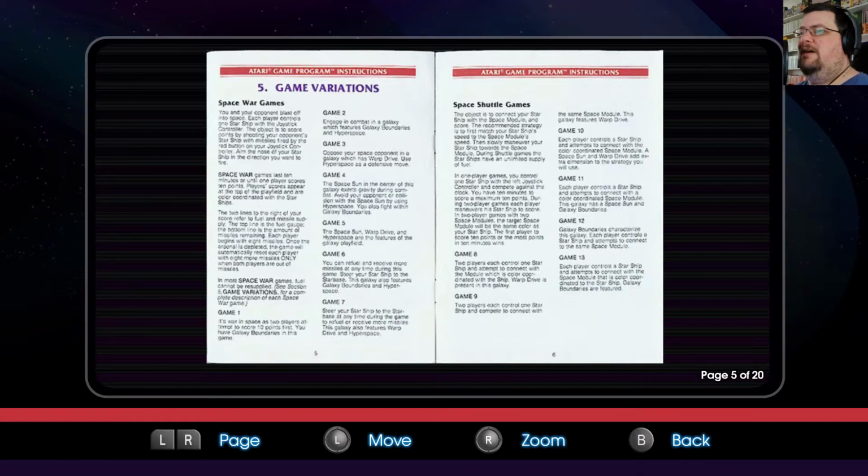So Game 1, Galaxy Boundaries. Game 2, Galaxy Boundaries and Hyperspace. Game 3, Warp Drive and Hyperspace. Game 4 has the Sun. Game 5 has the Sun, Warp Drive and Hyperspace. Game 6 has the Starbase, along with Galaxy Boundaries and Hyperspace. Game 7 has the Starbase, Warp Drive and Hyperspace. And then we're on to Space Shuttle.